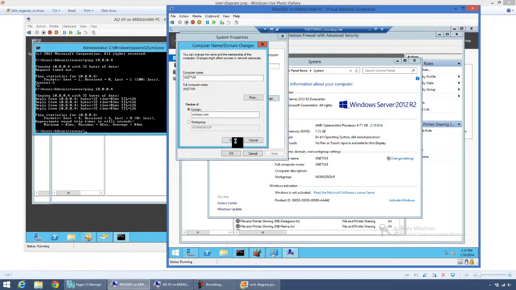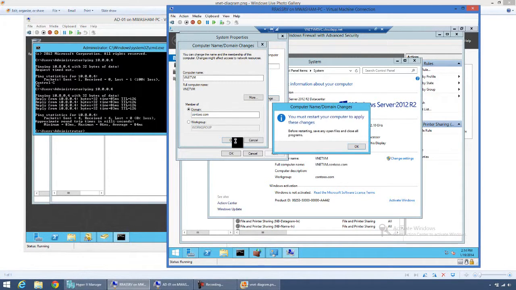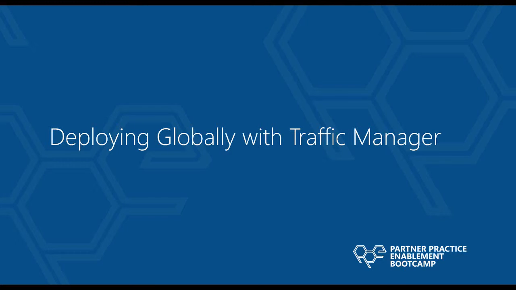Essentially, you've seen how to establish a virtual network using Windows Azure, configure a site-to-site tunnel, and configure a DNS server for any virtual machines that boot up. They'll automatically have this DNS server. This allows you to have domain join capabilities back on-prem, or if you wanted to, a domain controller in the cloud. Windows Azure Traffic Manager is the final piece of the networking puzzle for this session.